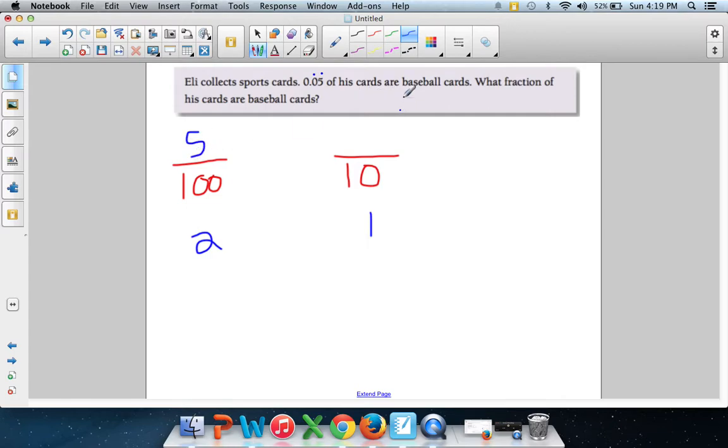If it looked like this, 0.5, that would only be 1 place, and then you could put that over the 10. But it does not look like that. It looks like this. 2 places over the 100. You hear what I'm saying? Are you paying attention, kids? Good. Let's move on.